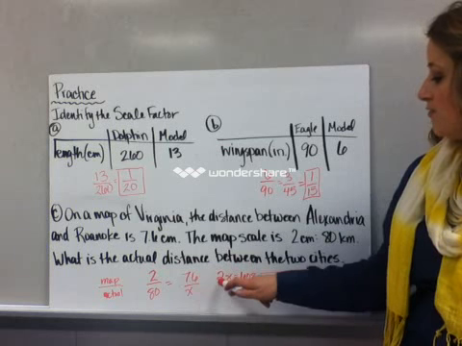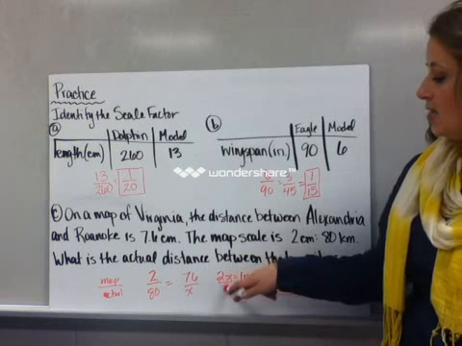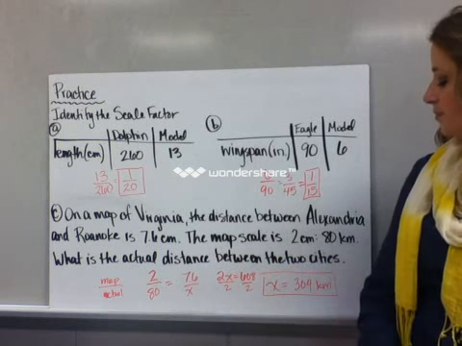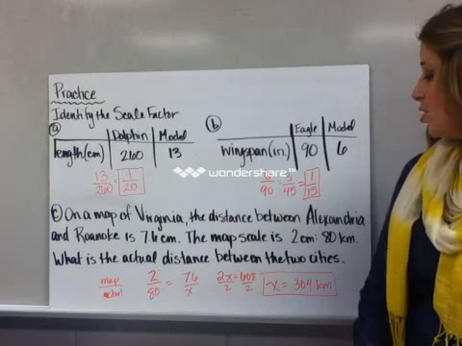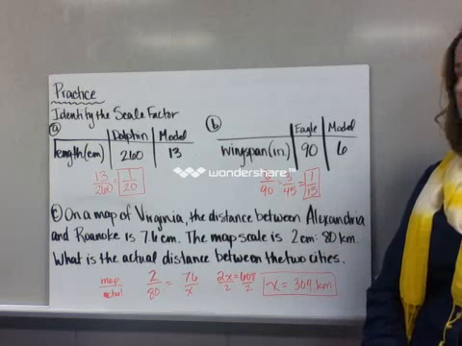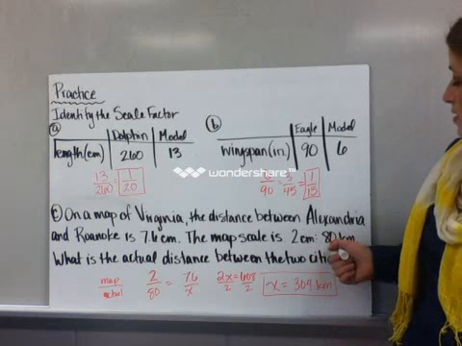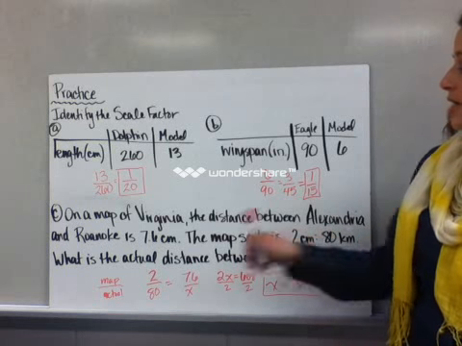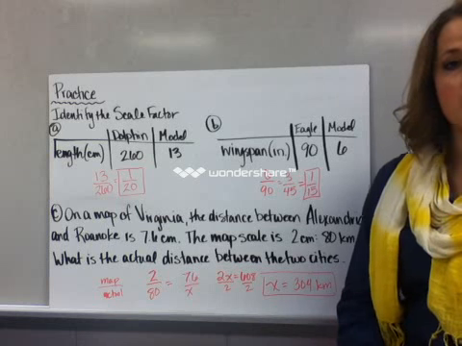Cross multiply to solve. 2x equals 80 times 7.6, which is 608. Divide both sides by 2. And I get x equals 304 kilometers. Something that you might have done is you could have taken that scale of 2 centimeters equals 80 kilometers and said, well, then 1 centimeter equals 40 kilometers. And so you multiplied 40 times 7.6. That is also another way to do that.